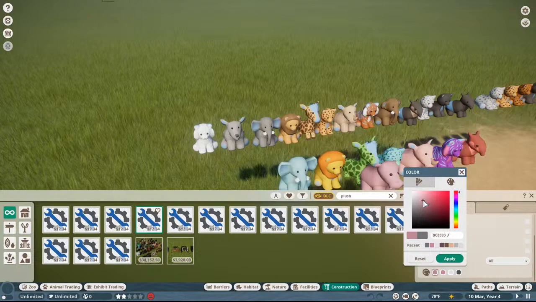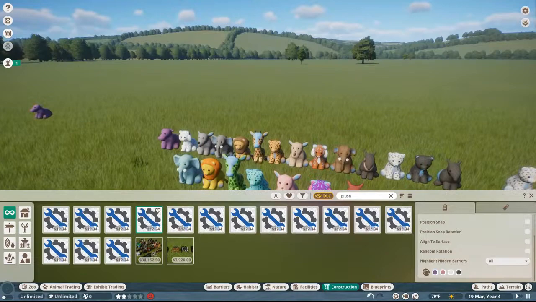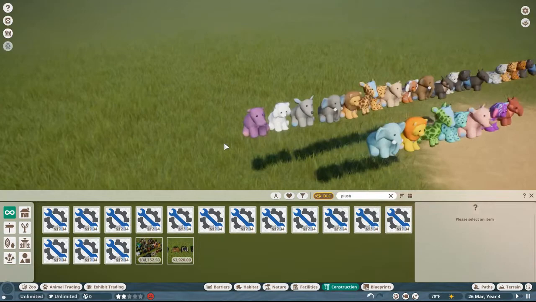Again, let me look at more of those hippo plushies for my reference. Most of them are gray, but I do see there are some purple ones. Yeah, I think I might go with purple for the base hippo color, just to make it stand out a little bit more. And then if you want it to be gray, you can obviously change it to be boring, your standard, look, it's a hippo. But I think the purple makes it stand out a little bit more. So, that being said, that's two down.